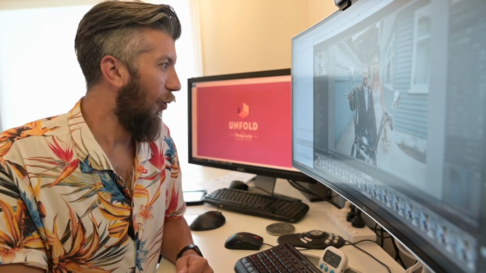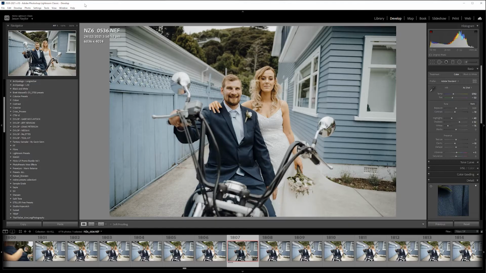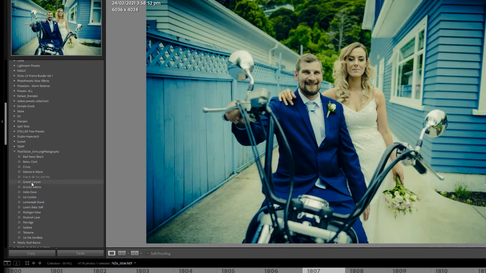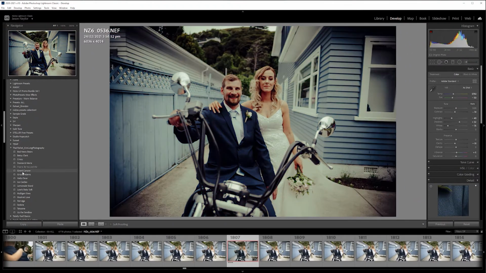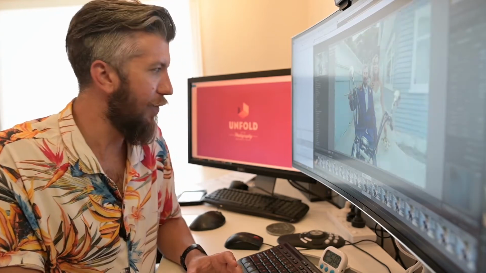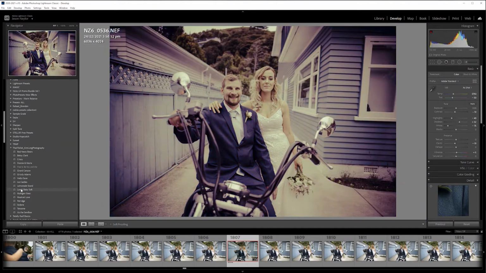If you're anything like me and my bad habits, I had thousands of presets and I used about 3. The truth is that those thousands of presets, they're slowing down your Lightroom. Now, see all of these presets that I've got going on here? Some of them old, some of them new, some of them from times when I was into different things. Every single one of these presets needs a little wee image or preview or JPEG, or whatever you want to call it, created for every single one of these. It sits in the background so that when I hover over it like this, it's got something to display.